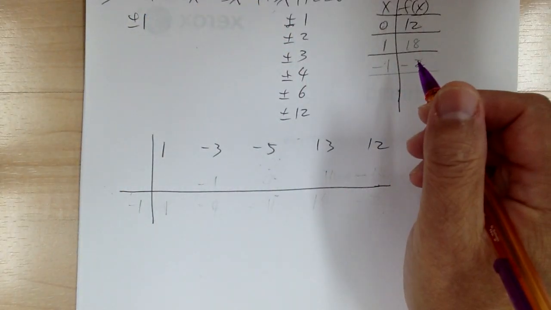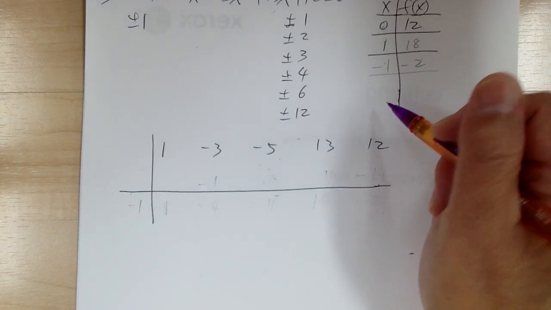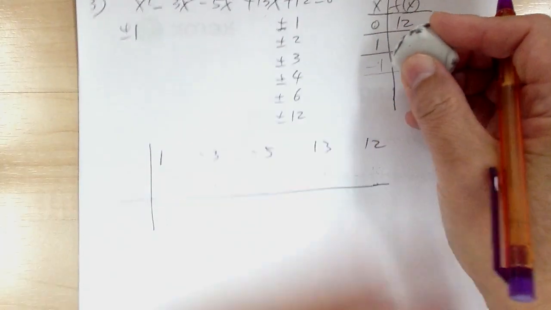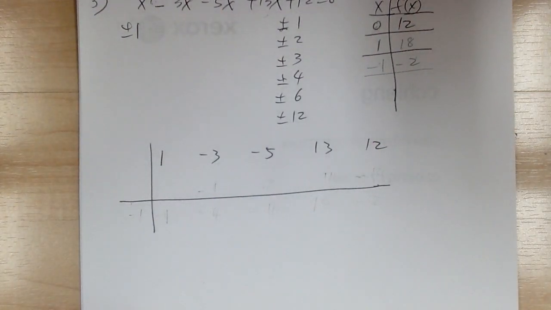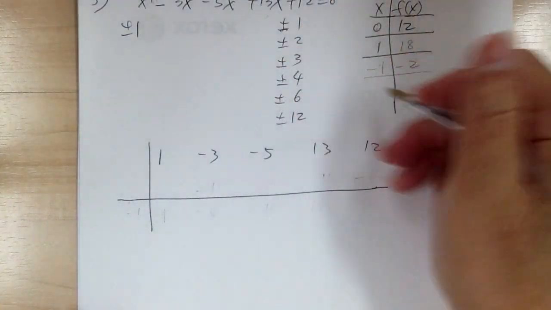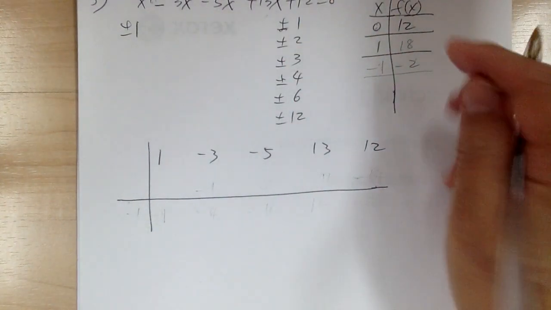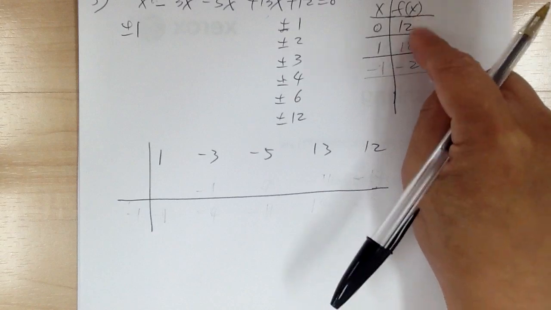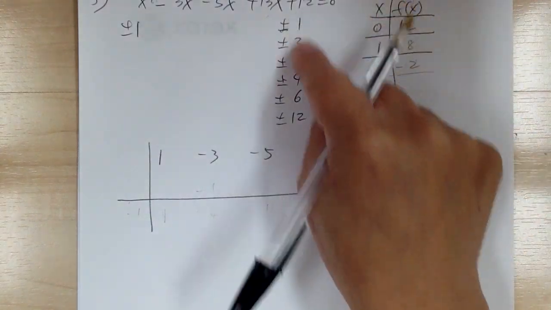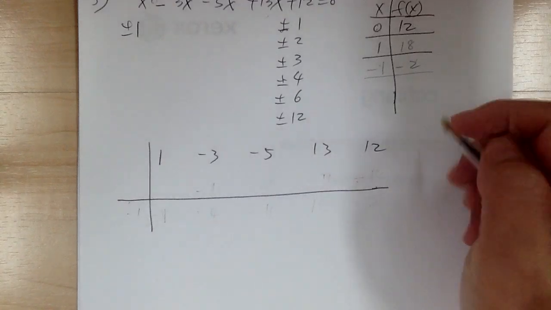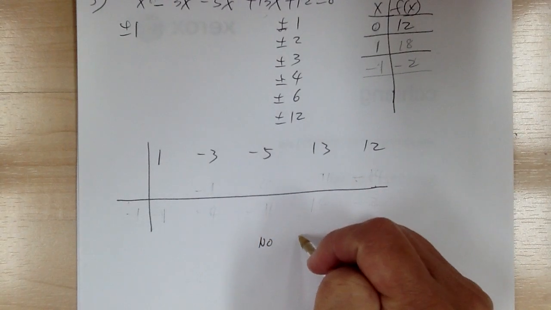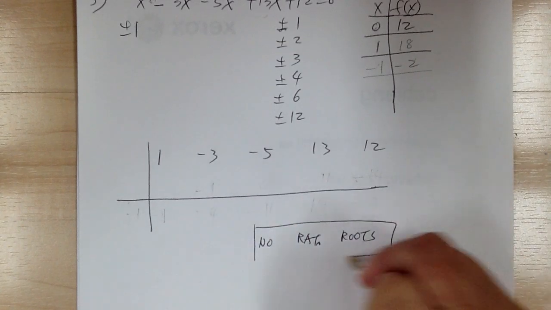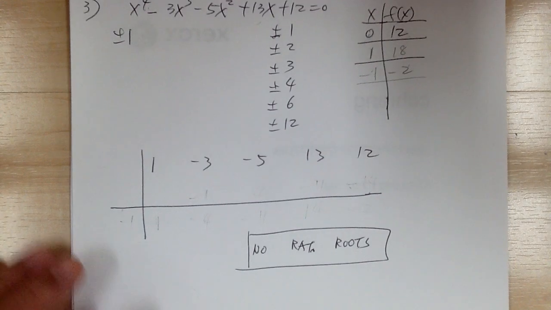Okay, and so you're going to try different numbers, and you're going to find that this one has no rational roots. Okay, because again, if you try all this, nothing is going to work. And especially if you try this, you can see that the 0 is between here. That means the answer should be between here, but there is no number on the list. Okay, so again, this one has no rational roots. Okay, let's go and try the next one.